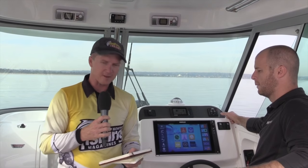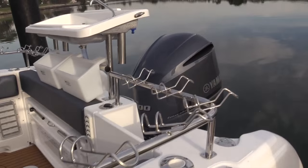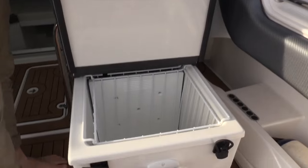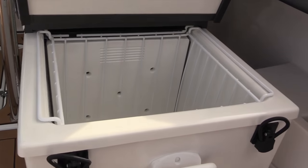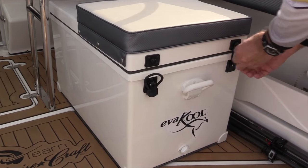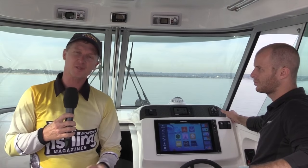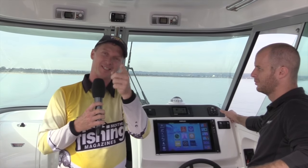As a fisherman, I really like the fact you can have up to a dozen rod holders out here. And of course the esky setup — one for your fish, one for your food. That is an option. You'll typically see a lot of them with twin eskies, ice-filled. We run one esky that fits brilliantly through that side door — fill it with ice, put your snapper or whatever you're catching in there, removable in and out of the boat. The other one is 12-volt powered, a fridge freezer connected to power — designed to keep the fish smell out and keep the food and drinks in. Let's cut to some footage of this boat in action.